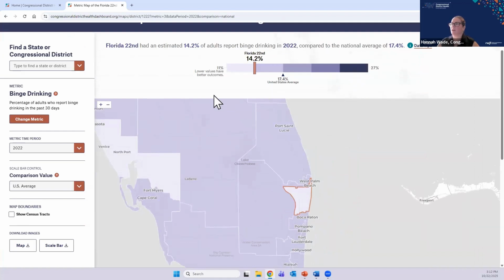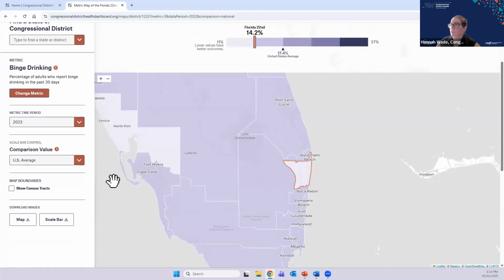So you can kind of say, okay, in sentence form, what does this actually mean? Okay, Florida's 22nd district had an estimated 14.2% of adults report binge drinking in 2022 compared to the national average. And then you also have that represented on the scale bar. So we try to provide users ways to look at and understand the data in different ways.